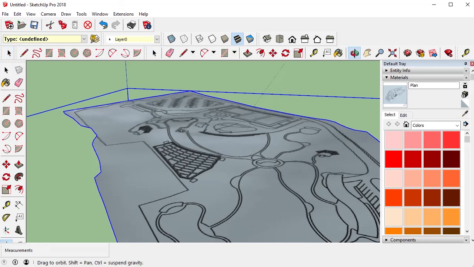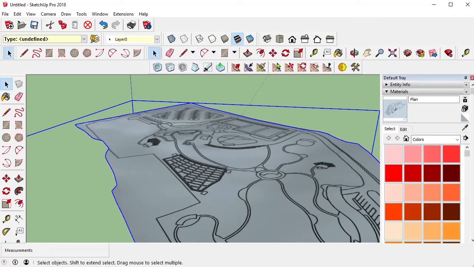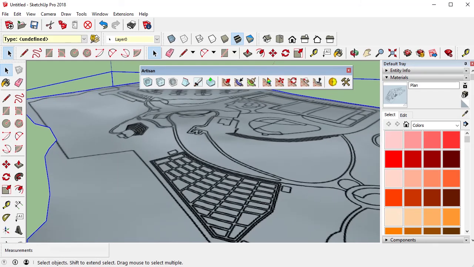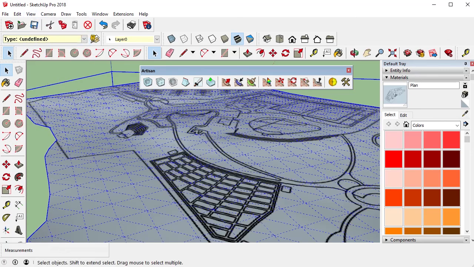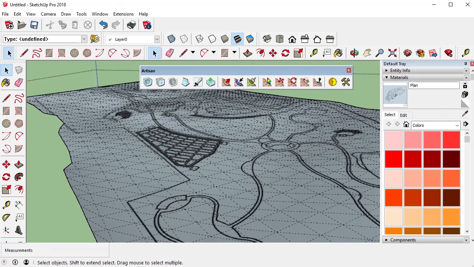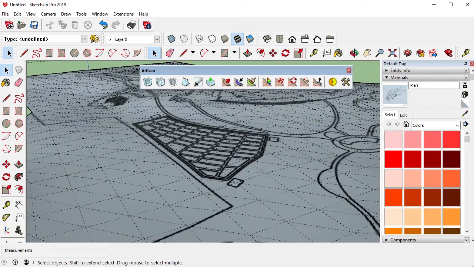Now that I have a projected texture, I can use the Artisan Organic tool set, tool brushes, to go ahead and shape this to my proposed landform. Now, if you remember, we actually have a very coarse geometry in here with Artisan. I'm also going to keep this in the group, so I'm double clicking on that group, had my hidden geometry turned on. I can now double click again so I know I'm inside the group with the terrain.